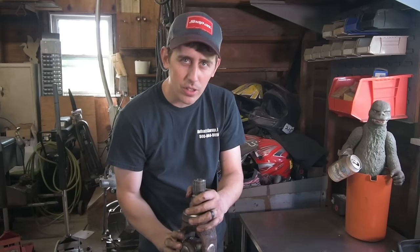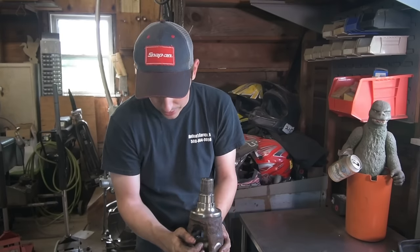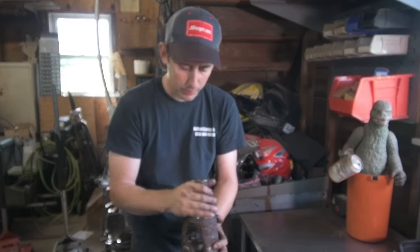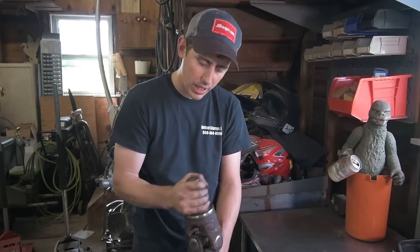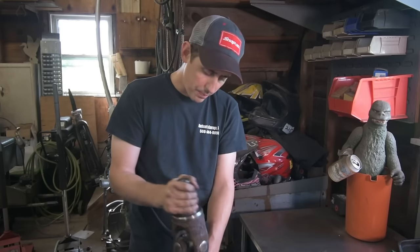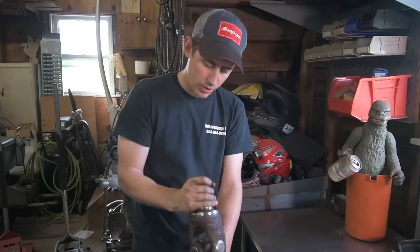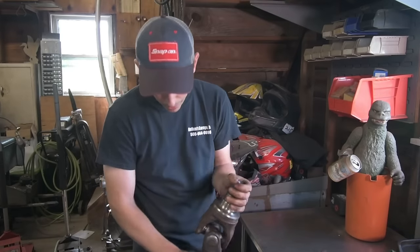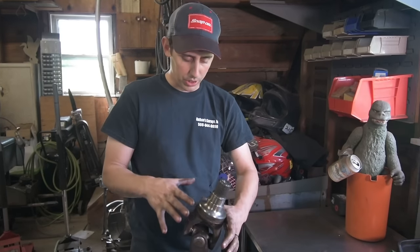What happens is the ears sometimes compress in a little bit, and they put a little bit of tension on the inside of the U-joint, and it binds it up. So you just want to make sure it's nice and free. I mean, there should be some resistance. It's a brand new U-joint. It is tight, but you want to make sure it's nice and free in both directions, and you're good to go. Make sure you remember to install that grease fitting before you put it in the truck, and then we're going to put the seals on.